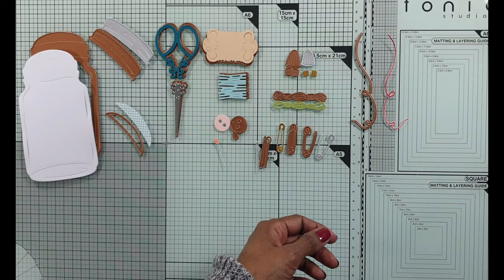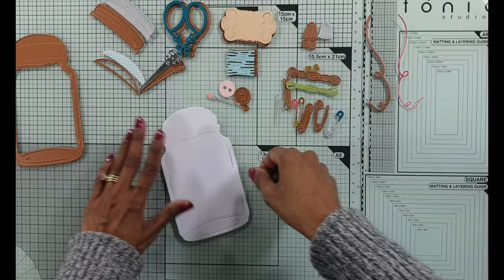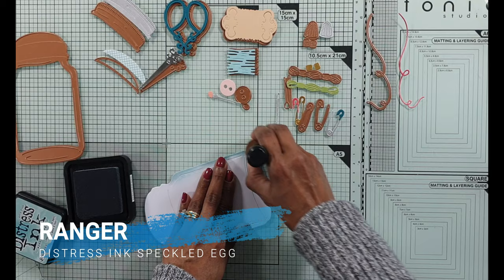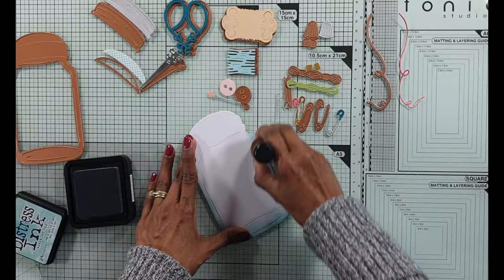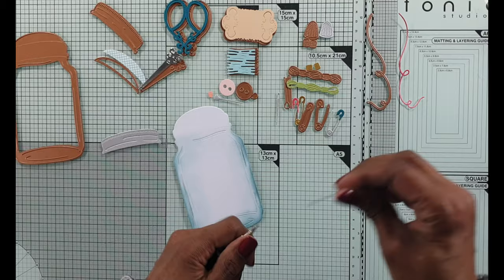Here, if you see the safety pins, I do partial die cutting on the heads of the safety pins because I want the head to be a slightly different color. It's not a separate die, but the same safety pin die, which I partially die cut. I just do a little bit of fussy cutting at the top and have a different colored head for the safety pins. It's optional, obviously, but it's something I added to this creation of mine.